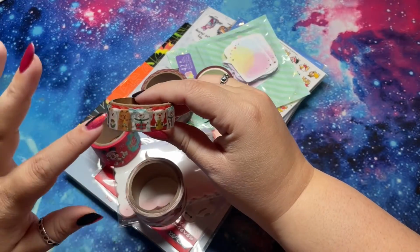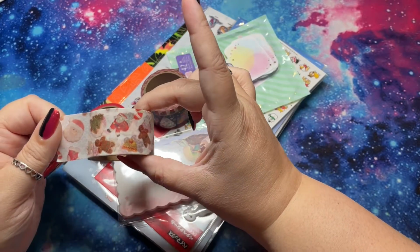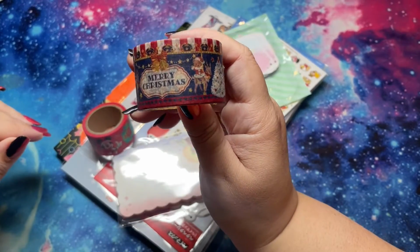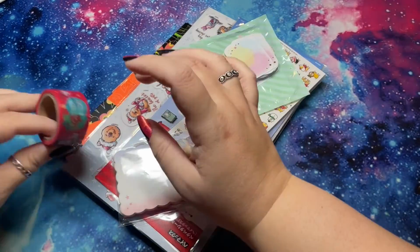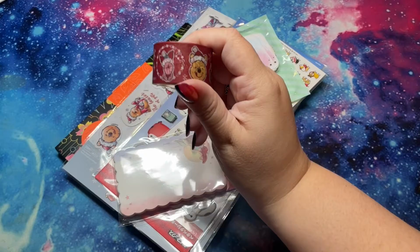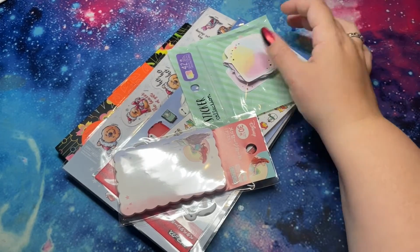But yeah, so I got this one. And then this one's cute, and it's shaped with all the little critters. I got this giant one that's cookies and photorealistic. I got this giant one that has teddy bears on it, and I love it a lot. I'm not gonna spend too much time on these. There's teddy bears, and then they had some Disney ones. So I got this Happy Holidays with Mickey and Friends, and then maybe my favorite is this Pooh Bear one with Pooh and Crew. So those are the washi tapes that I got from Daiso.